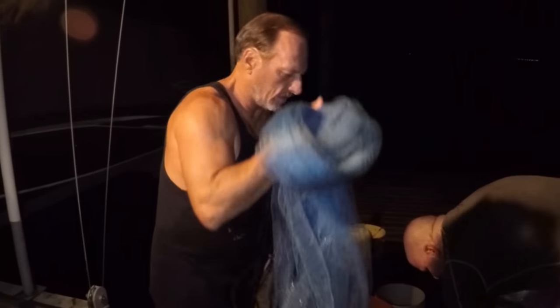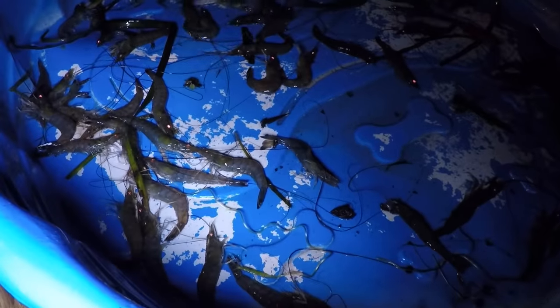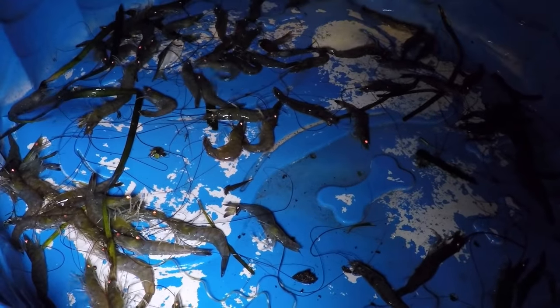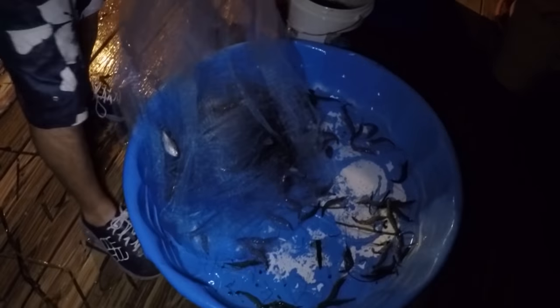When shrimping at night, we're on a dock and we time it about high tide, because at low tide the shrimp won't come as far up. And since we're in shallow water, I think it was only 5 feet deep, we didn't need to tape our nets. So keep that in mind if you're shrimping at night off the docks in shallow water. You might not need a tape net, but in deeper water, it's definitely something you want to have.